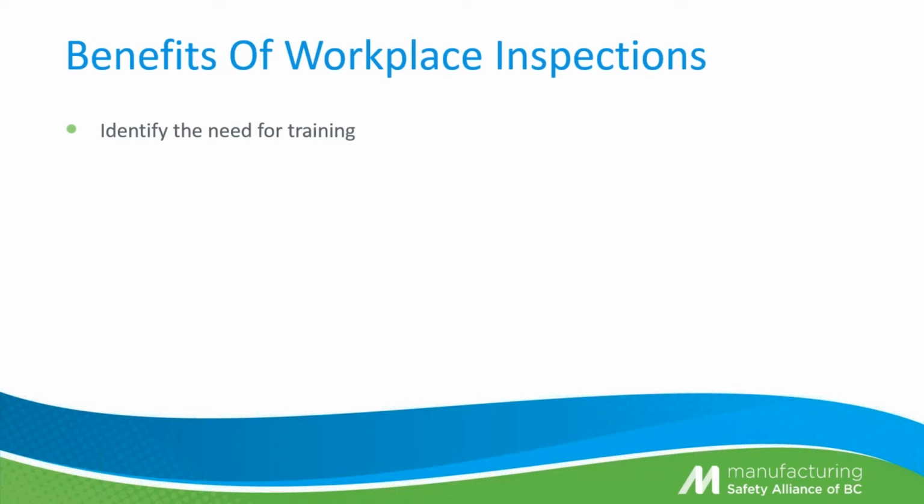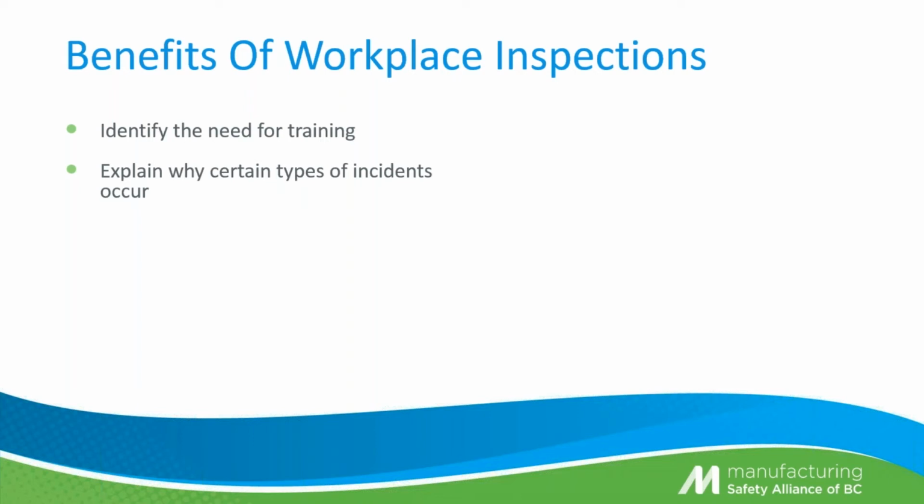The first one is it identifies the need for training. If we walk around and see that someone's not doing something properly, we need to investigate why. Have they been trained? Were they orientated? Are they supervised? Is there a policy? Is there a procedure? Are there safe work practices? Any of those can apply, or it will highlight where there is a gap.